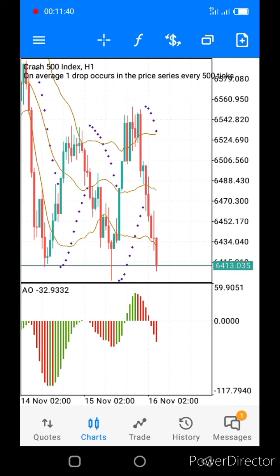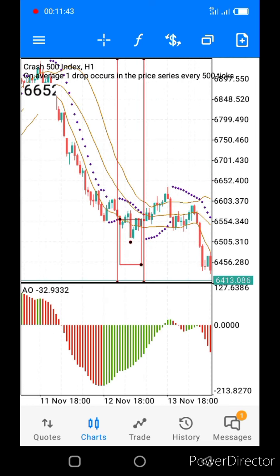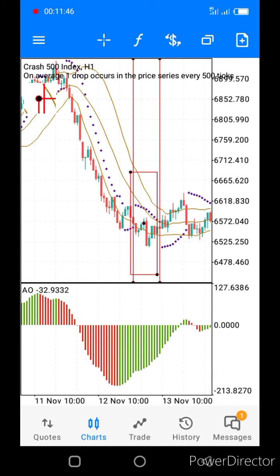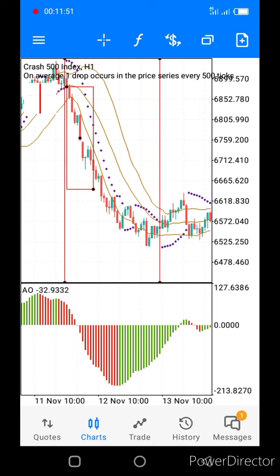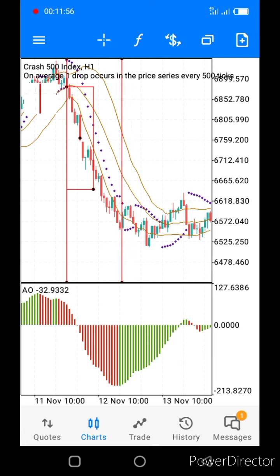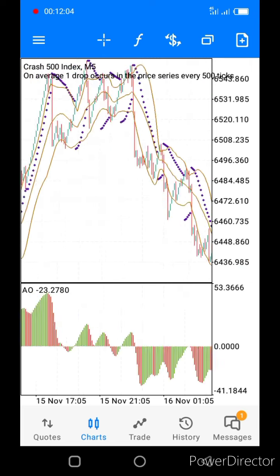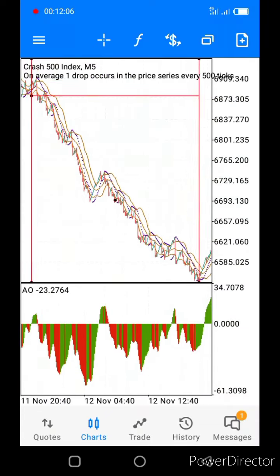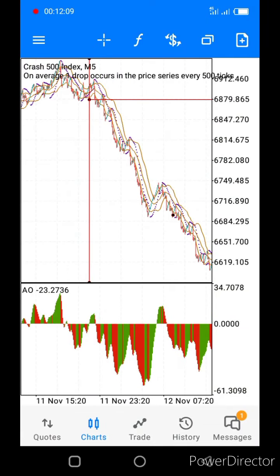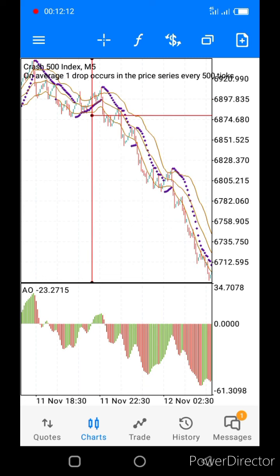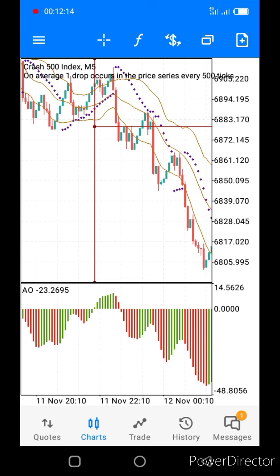So let us check one more on the 1 hour time frame. Can you see this signal? You'll be seeing more of sell signals. Can you see that? That is how the strategy works. When it triggered on 1 hour, you come to 5 minutes and you pick the same signal.